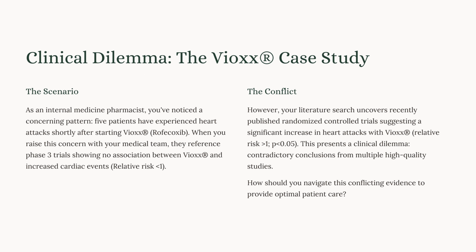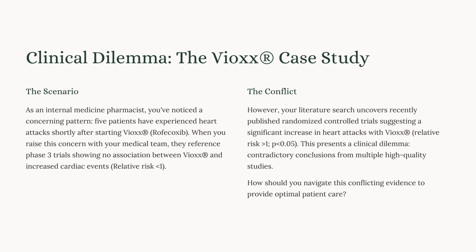Now here's the clinical scenario or dilemma we're going to think about today as you learn about systematic reviews and meta-analyses. This is the Vioxx case study. Vioxx, now this is getting older, but it's a very famous drug that came out and ended up having really nasty side effects, like heart attacks, and got pulled from the market, and they got sued. I think it's the biggest ever settlement from a pharmaceutical company. You'll have to look that up, but it was quite the scandal.